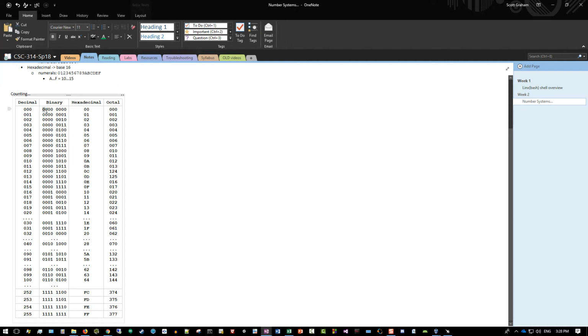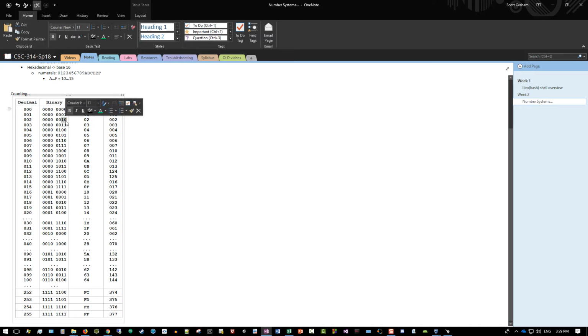So we're counting up in binary. We count 0, then we count 1. Now we're already out of numerals, so we have to go to the next column, to the next digit, and tick that one up while rolling over the digit that always counts, the ones digit. So notice that this digit just goes 0, 1, 0, 1, 0, 1, 0, 1 as we count up. Just like in decimal, we go 0, 1, 2, 3, 4, 5, 6, 7, 8, 9, back to 0, 1, 2, 3, 4, 5, 6, 7, 8, 9. So in binary, 1 kind of acts like the numeral 9, because that's where you are when you roll back over to a 0, right?